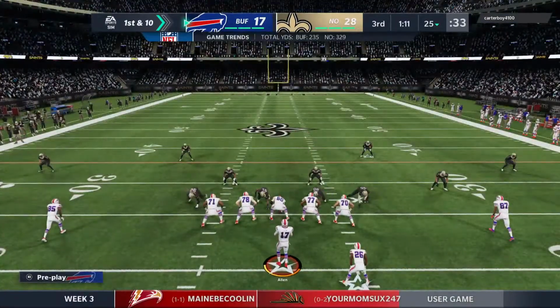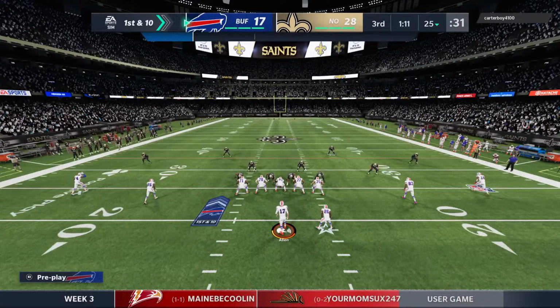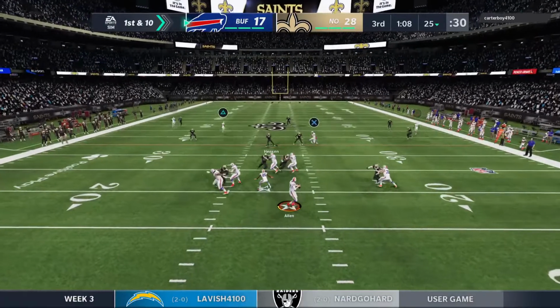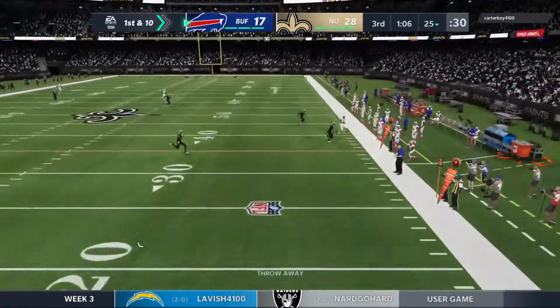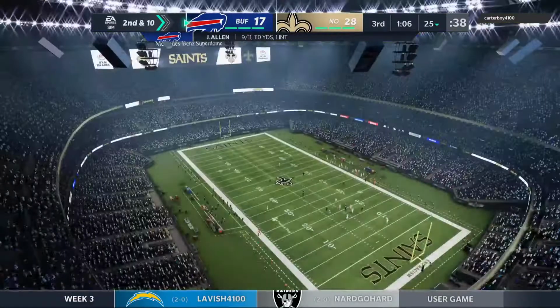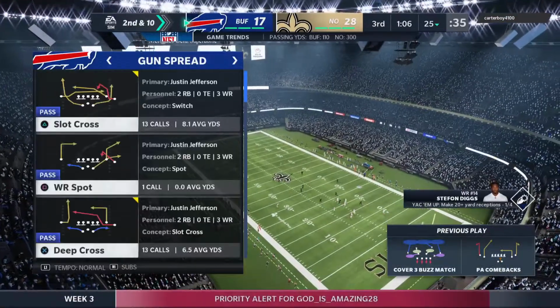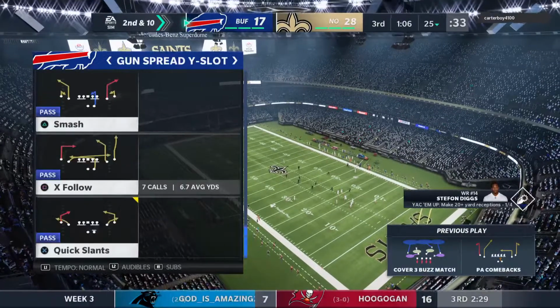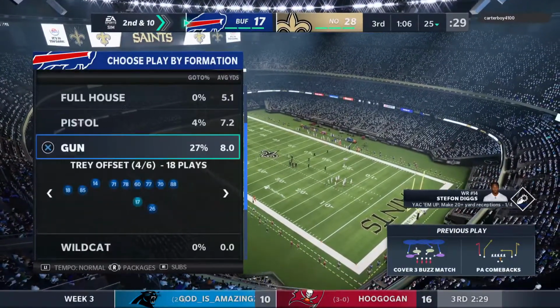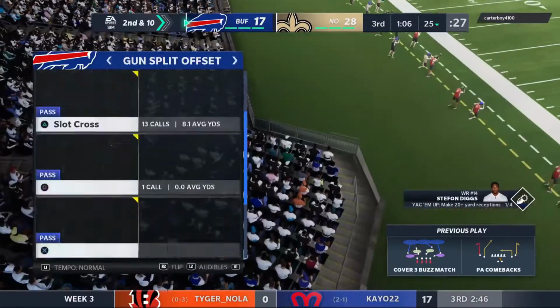The Bills come to the line to start their next drive. They did what they had to do to start this third quarter, went down, got the touchdown to cut the lead, but the matching touchdown a moment ago, and we're right back where we started at halftime. Yeah, you're exactly right, partner. They had a little bounce in their step after scoring that first touchdown, but the defense gave one up, and that's the problem right now. Can they get better play from their defense while they continue to score on offense?